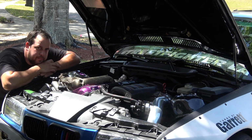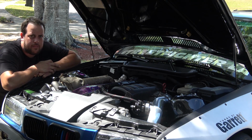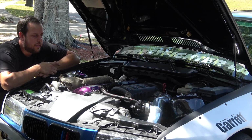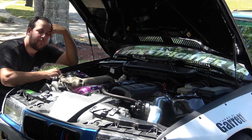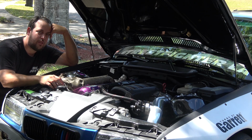It happened again. I tried to start the car this morning and it doesn't want to fire. I checked on the computer and I believe what's happening now is the same thing that happened to me at the track, where the crank pulley came loose again. That means I'm gonna have to remove the radiator again. I have to remove the oil catch can, serpentine belt, and water pump pulley to be able to take the crank pulley off again and verify what happened, which I'm suspecting is that the crank pulley keyway broke again.